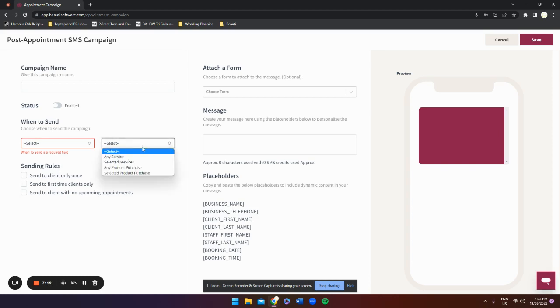So when we look here, we can select services, we can select products, any product or specific product, so either one. I don't have any products in this system right now, but of course once your products are all entered, you are going to be able to select whatever it is. So you might say, if a cleanser is being used correctly, they're going to be getting low within 8 weeks.